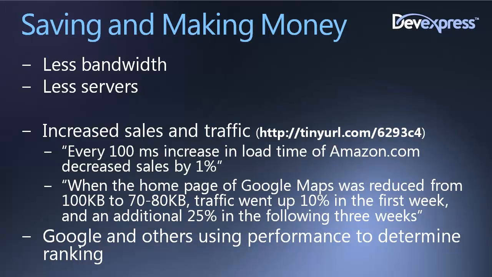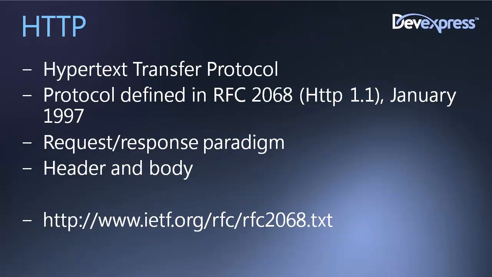I want to start really quickly by walking through doing some tracing. I wanted people to understand that the conversation going on between your browser and your server is using HTTP, and as you see, it's been around a long time, since about 1997. The important things about it: it's a request and response paradigm. Your client browser sends a request for a particular file, and it gets back that complete response. It's text-based, which is very helpful for us because it's easy to trace and watch these conversations.